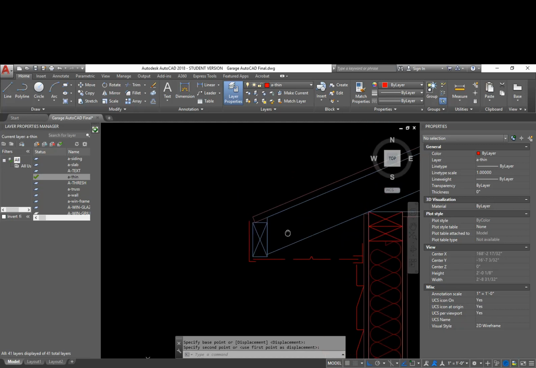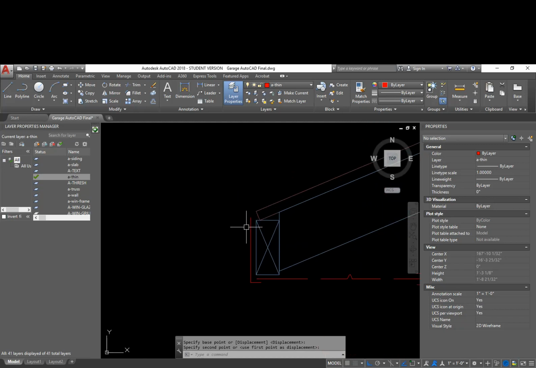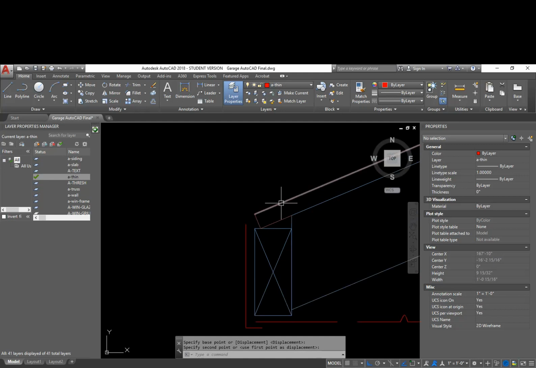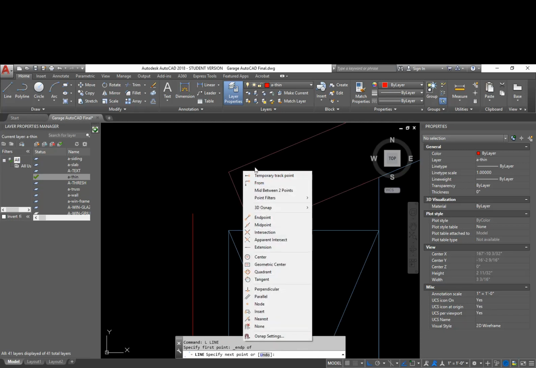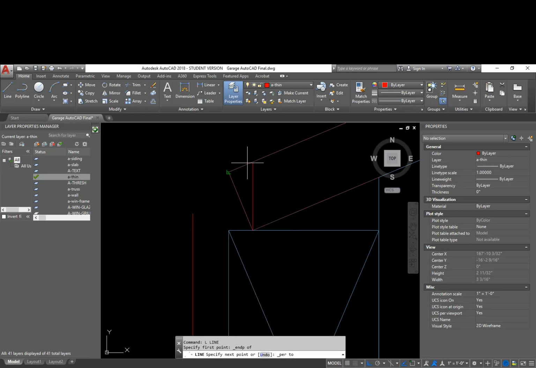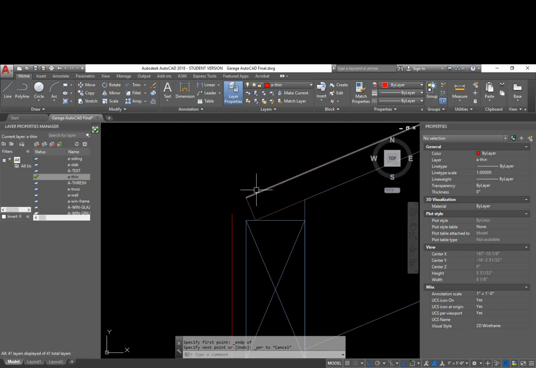Alright, the next part of this would be to draw my drip edge. So my drip edge is basically going to get nailed to this, my 5/8 OSB sheathing. Looks like this is incorrect. Oh, that's right. So I can just copy this line. I'm just going to bring it up off of here a little bit.